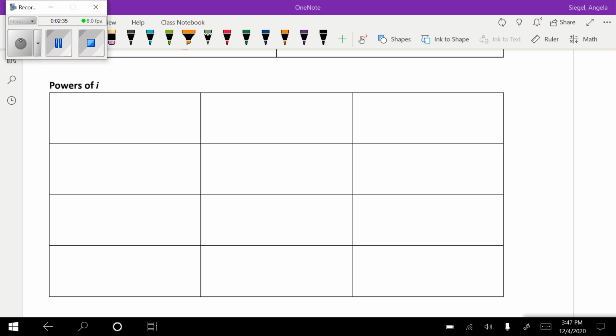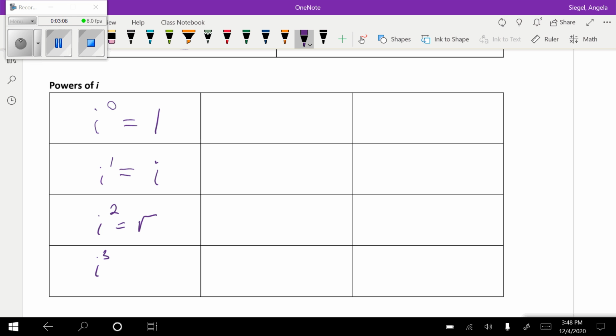Okay, now we're going to talk about the powers of i. I want you to write it in this form, and we're going to repeat them over here. We're going to get to that in a second, but not right this very second. So anything to the 0 power is 1. i to the first power is simply i. i to the second power, so let's think about that.